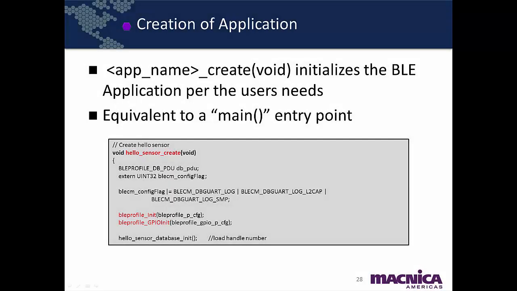So, what needs to be in the creation of an application? Fundamentally, the profile will be initialized, the GPIO initialized, and the database will be set up as well. After those items are taken care of, the application will register any event callback function it wants to be notified of. We will talk about this on the next slide. Finally, the code typically starts the timers and moves the BLE device into the advertising state from the idle state, and away you go. The application is now waiting to be triggered by any of a number of registered callback functions to handle data accordingly and switch states if necessary.